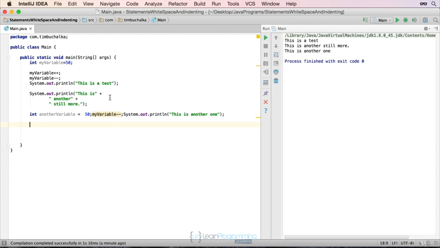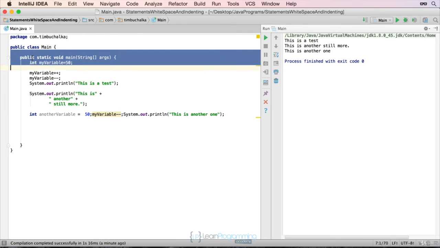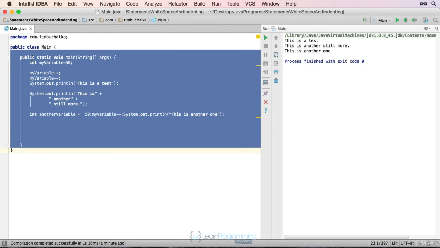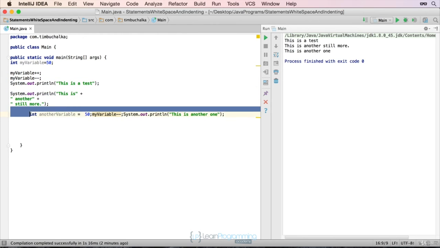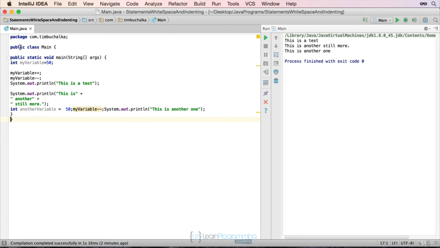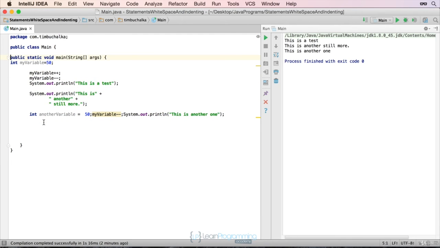Okay, next is the concept of indentation. So indentation is indenting your code so that it's more readable. So looking at a worst case scenario, if we went back and changed this code and removed all the extra spaces, so I think you'll agree, if you look at that scenario there, that is a lot harder to read to try and figure out where things are as opposed to this version, which is a lot more readable, and you can see that things just sort of stick out a little bit more, and it's just easy to read.